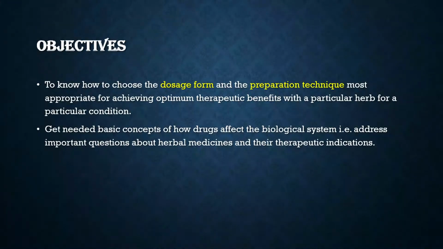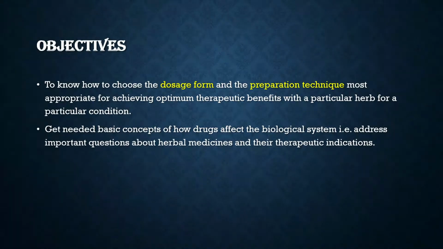So the objectives for today's class. Today we'll be seeing dosage forms of different herbs. So we'll want to know dosage forms. And a dosage form here simply means how the herb is applied, like the condition of the herb or the state of the herb. That is what dosage form is in layman's language.